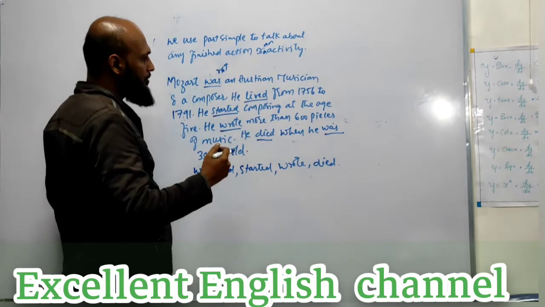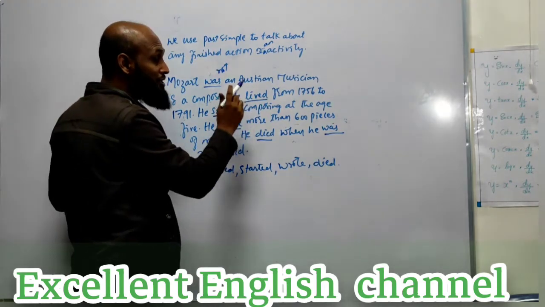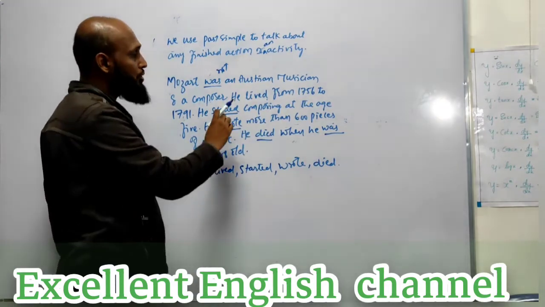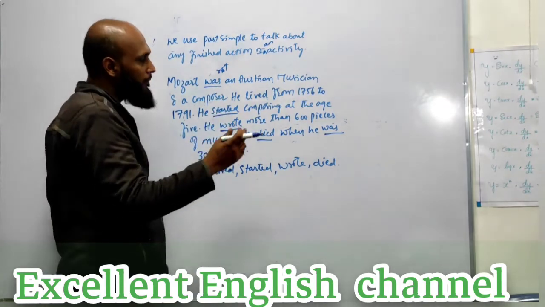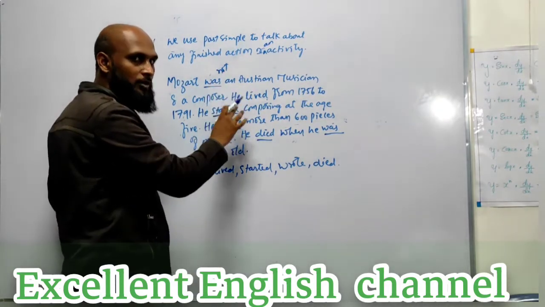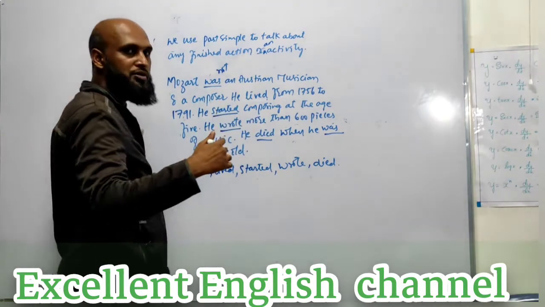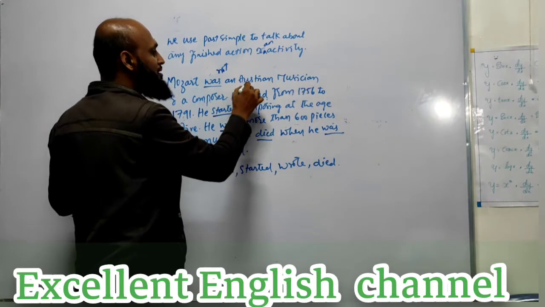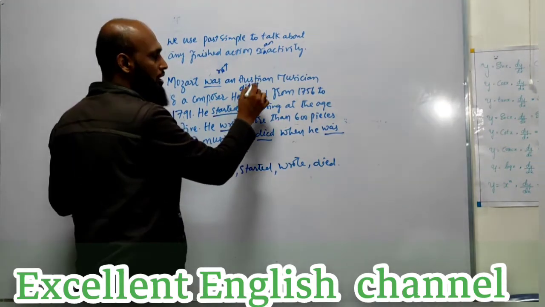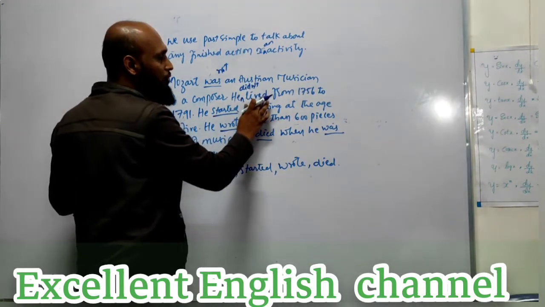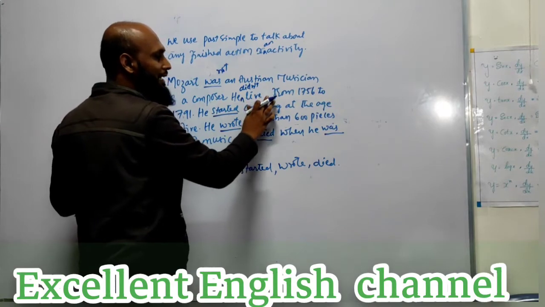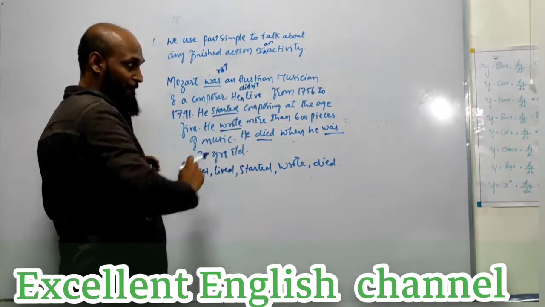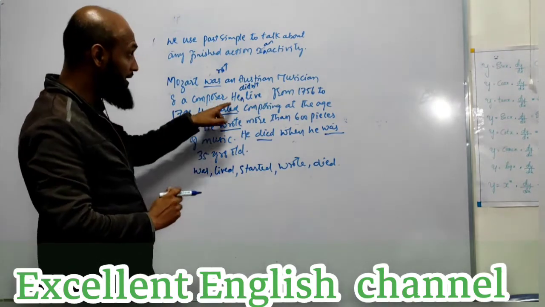Well, you're absolutely right. You just have to use did here because the main verb is lived here. So you cannot use was or were because there is a verb in the sentence, and if you want to say a negative sentence, you have to use didn't or did not, he did not, and then you have to take this D out. He didn't live.